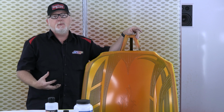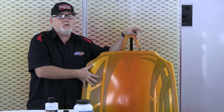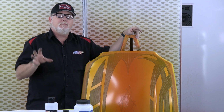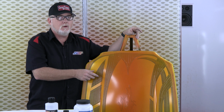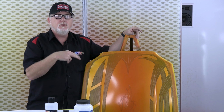I see this done so many times. If you're going to do a drop shadow, do it right, or don't do it at all. We could do this without drop shadows. Very, very 70s and 80s. Drop shadows didn't really come into play till the 90s. And so if you're not sure about your own drop shadow skills, then don't do them. Or make sure you clear the entire vehicle and then come in and maybe try doing your own drop shadows.